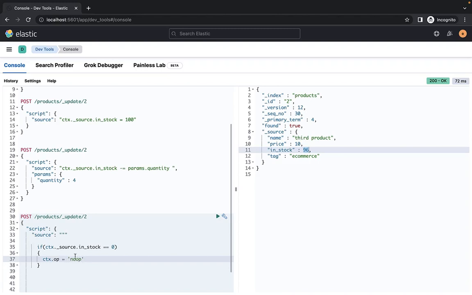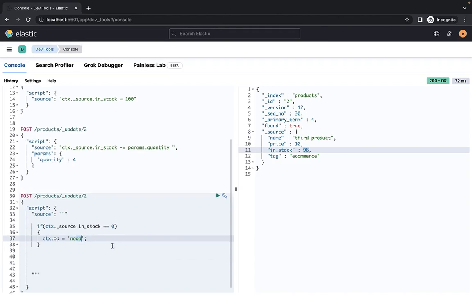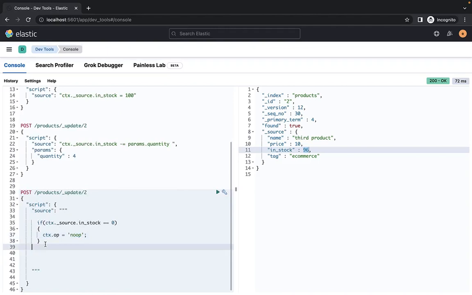With this syntax, it means no operation. So if the in_stock is equal to 0, do nothing with it. Otherwise, ctx._source, or I can say else, but let's have it this way. You can tweak it as much as you want. Let's say the in_stock minus minus.